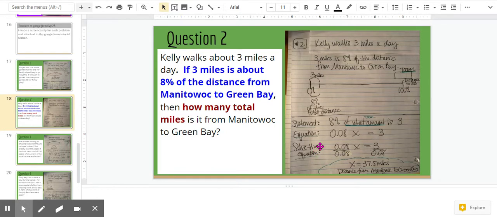And it's 0.08x. I know that seems weird to you because in the equations we've solved back when we were together at school, it was like 2x equals 8, so we divided both sides by 2. Or 5x equals 20, so we divided both sides by 5. Now we have our percent as a multiplier, so it's a decimal, but it doesn't matter. It still has the same properties that we can divide by that same number of x's, and that will find what 1x would be. So I showed my division with the fraction bar underneath each part of this equation, dividing by 0.08, dividing by 0.08.